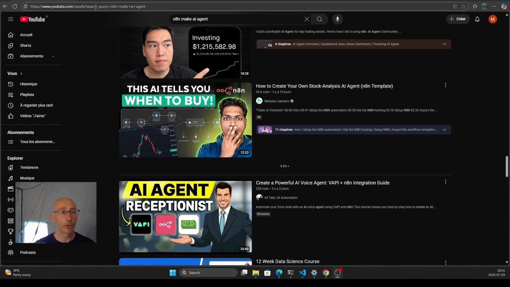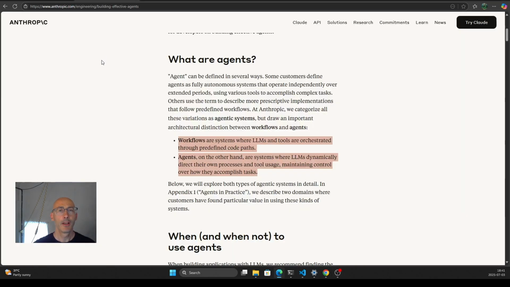But before going further, let's define what is a workflow and what is an agent. There is the definition here given by Anthropic. Workflows: systems where LLMs and tools are orchestrated through predefined code paths. So you define the path, okay, in your script, in your program.